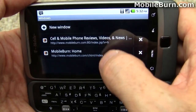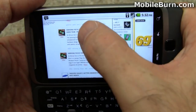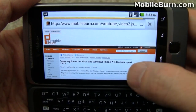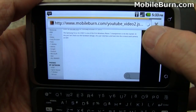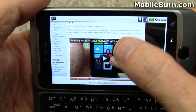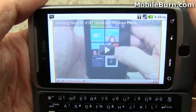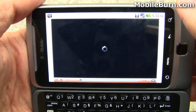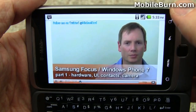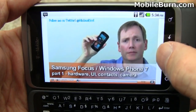And I'll jump back here to the main site, and we'll pick one of the stories with a video in it. So we'll pull up a page here. This one has an embedded YouTube video, so you can see the flash support. Once it pops up here, I will double tap to zoom, just like it says. I'm going to press the button once, and we'll be playing it in the page. Now we're doing this over a Wi-Fi connection, even though this is an HSPA Plus capable device. 3G network is a little bit weak in my area, so.